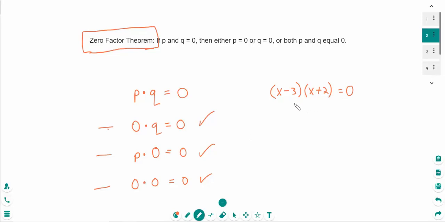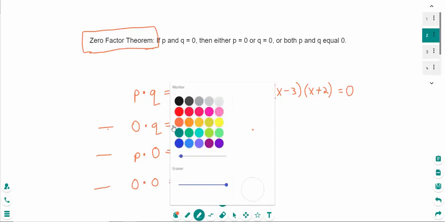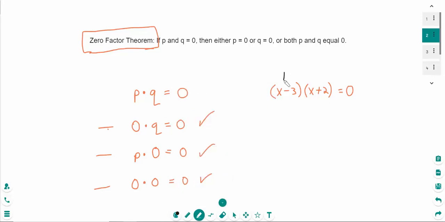Okay? Well, think about what this is saying. This is saying I have a sum, whatever this sum is, and I'm multiplying it by another sum, whatever that is, and that is going to equal 0. So essentially, you might think of this first set of parentheses as being this P over here, and this second set of parentheses is your Q. We're multiplying them by each other. It's P times Q, right? It's just we have an expression in those parentheses.